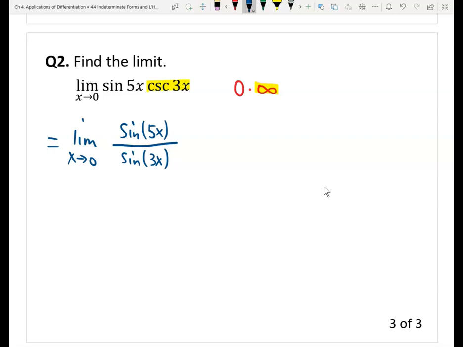Okay, you are familiar with this limit. What is this? This is a trig limit, right? For a trig limit, you can use the old method, but we do not need to. Why? Can we see? This is a fraction, a quotient, and this is a 0 over 0, which means what? Indeterminate quotient. We can directly use L'Hopital's rule, right? Okay, so let's use L'Hopital's rule directly. Okay, so just take a derivative.